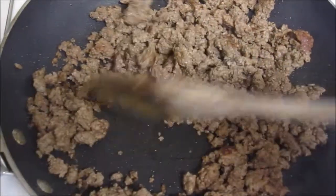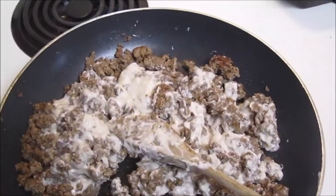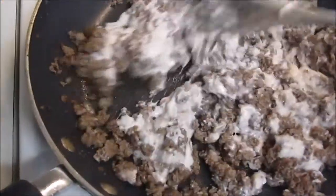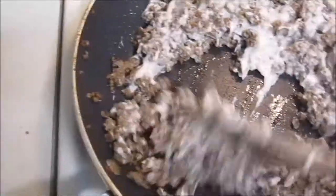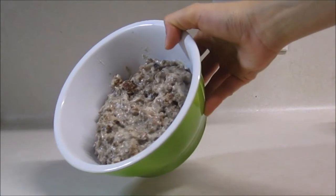So once it browns, what you want to do next is add your cream of mushroom soup. So here you can see that I've already put in my soup, and you don't have to do this for very long because the meat is already cooked, just until the sauce gets warm as well. You can do this on a low setting, don't put it super high because then it'll get burned. Alright, so my beef is ready with the mixture, so we're going to go ahead and set this aside.